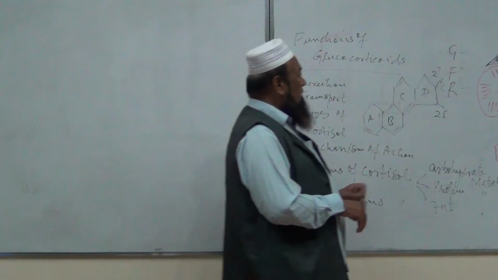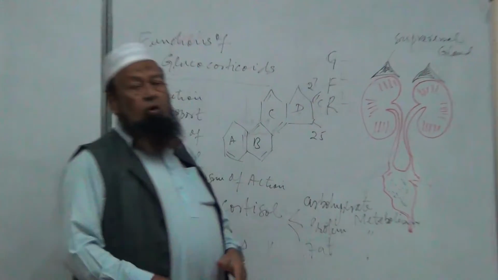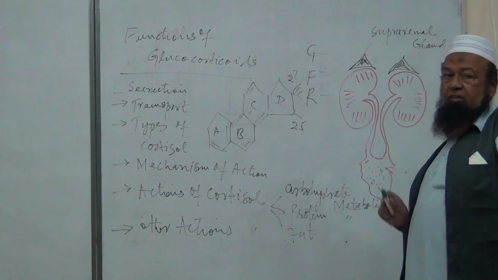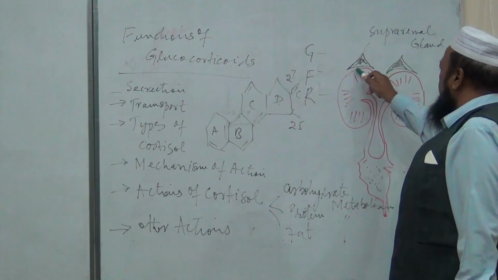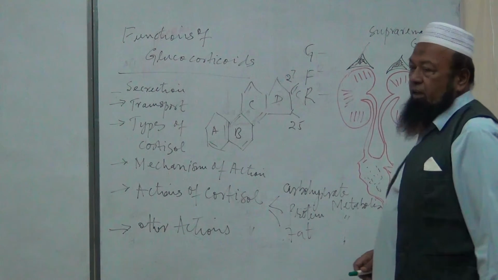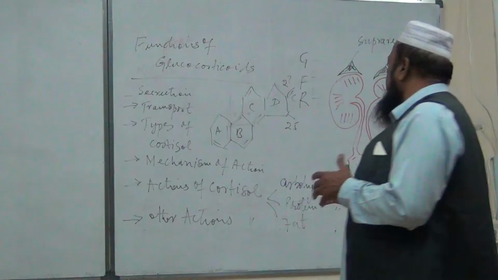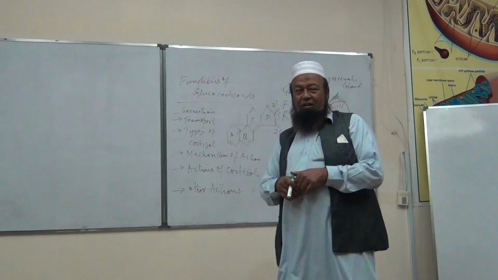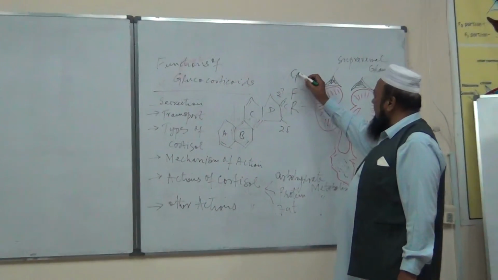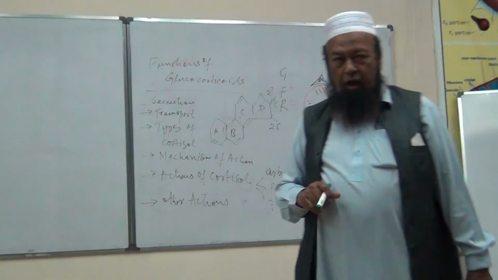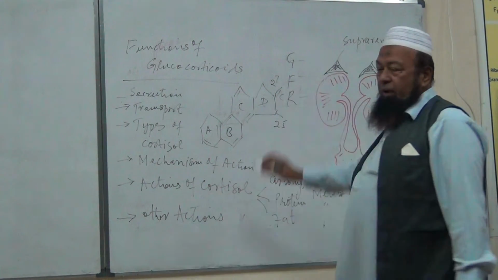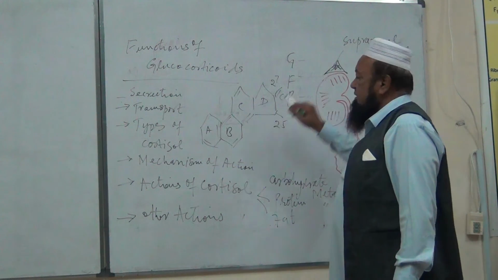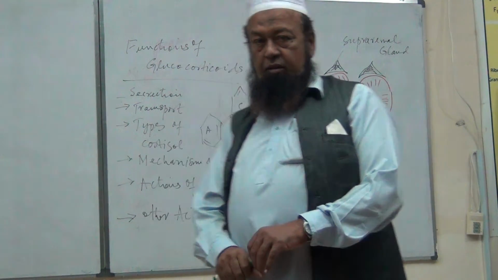As far as the subject is concerned, you know that nature has given you 2 kidneys, and over the upper pole of each kidney there is a triangular structure called the suprarenal gland. Histologically it is of 3 types: zona glomerulosa, zona fasciculata, and zona reticularis. In a systematic manner, they release the hormones hydrocortisone, aldosterone, and androgens.